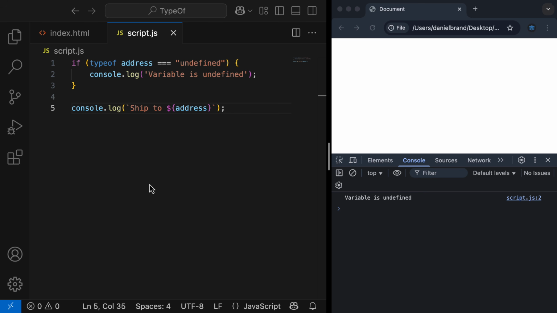Now, this all may seem super overwhelming, doing these checks if a variable exists. This idea more falls within the topic of error handling in JavaScript, but I just wanted to briefly introduce it now because this is the primary use of the typeof operator. Long story short, don't stress about it too much. We will be visiting this again later on in the course.